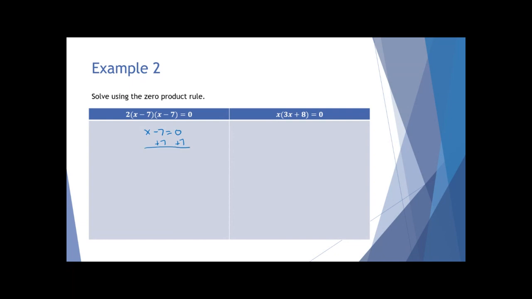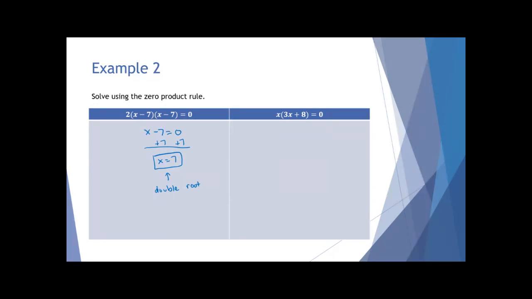We add 7 to both sides, and you get x equals 7. Now, we have one number that's a solution. But it is still a quadratic because the x minus 7 was written twice. We consider this a double root. Root is a term that you will learn when you get to college algebra. The double just means that it shows up twice. So we still have two solutions. It's just the same solution twice.